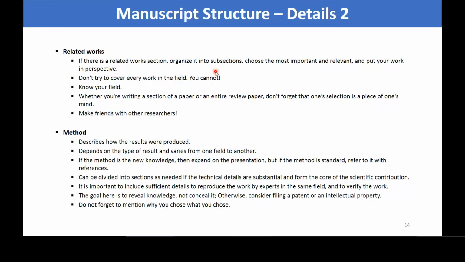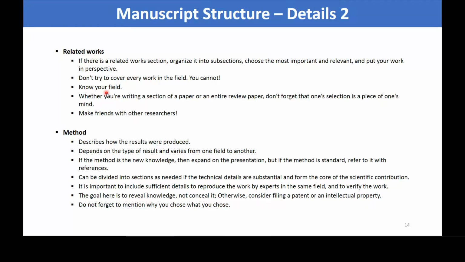And put your work in perspective. So show where your work fits in the landscape of other works. And don't try to cover every work in the field. You will not be able to do that, of course. So selection of the most important and relevant is very important, especially in a paper that is not a review paper by itself. But that doesn't mean that you just ignore the papers in your field. You should know your field. Your selection reflects your expertise in your field.